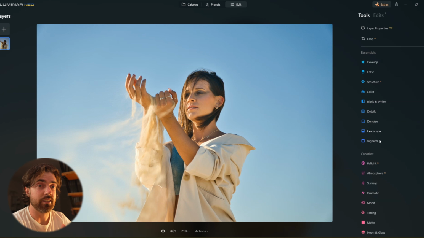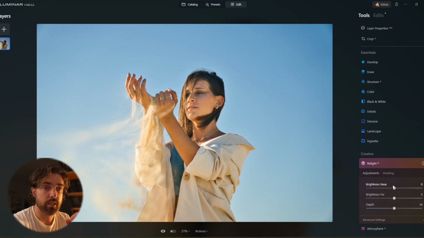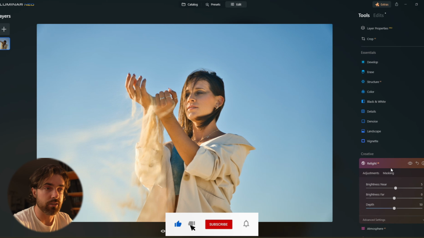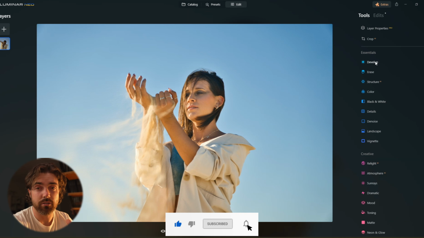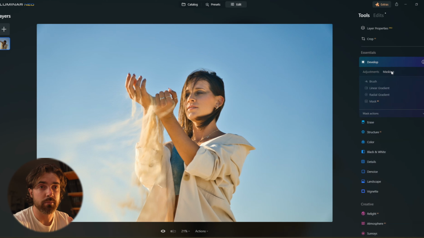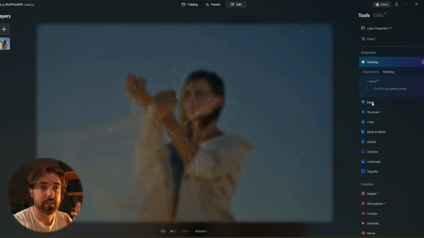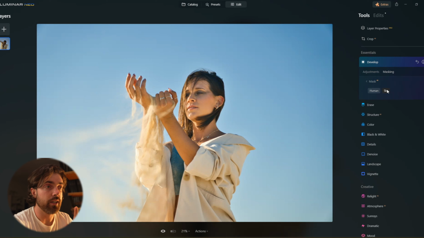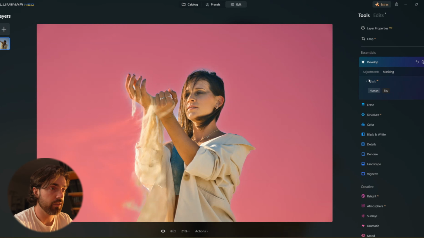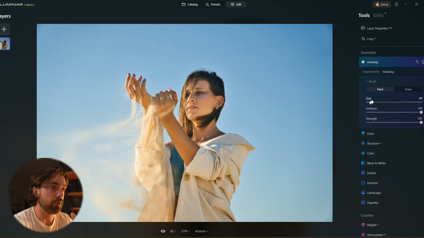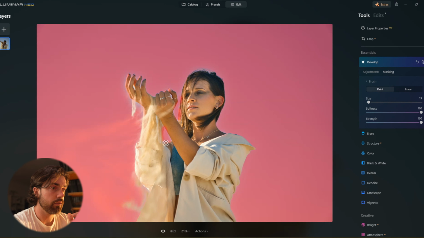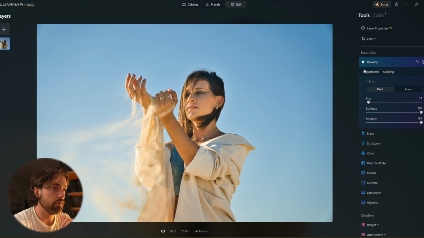Next, we're going to minimize that, and then we're going to go and do just a touch of relight, just so Luminar knows we're finished with the develop. We're going to open up develop, hit masking, mask AI. Now from here, we're going to click sky and see what it selects. It's done a pretty good job. Let's get the brush out, sort of help it out for the last little bit. Just like that. Just there as well. And we're just going to go up and over. Now, that's looking quite nice.